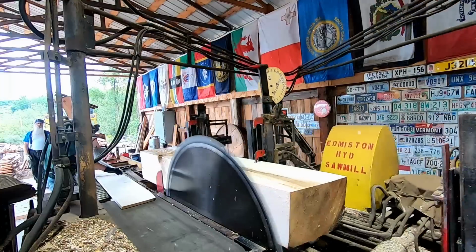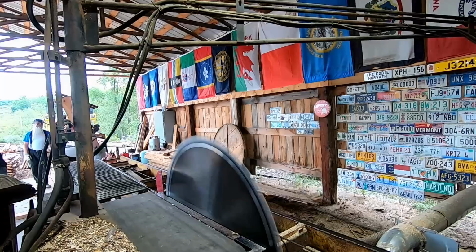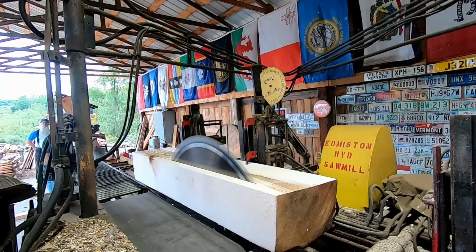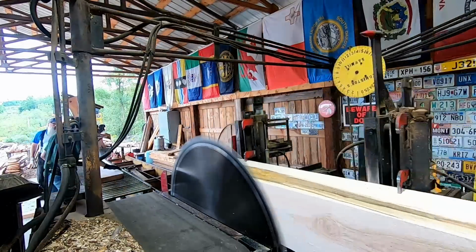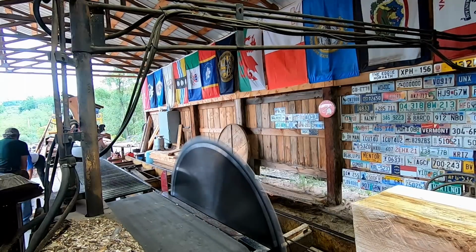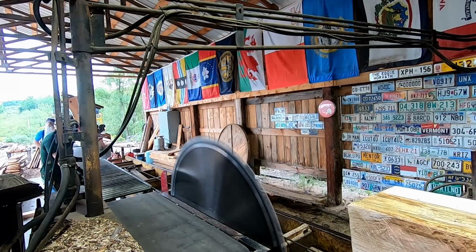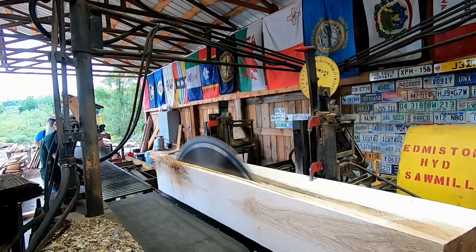Now I'm going to pull a thick one off. That'll work. I don't know if it's big enough. The legs can be cut off, right? Oh, for the legs, yeah. We're going to get a good bench off the back side there. So I'm going to take another thick one off right now before we turn it out. Yeah, I can get the legs off of that. Yeah, off of these little ones.